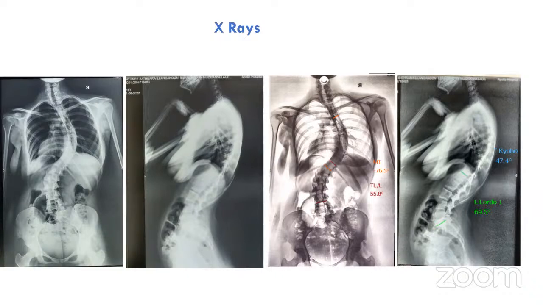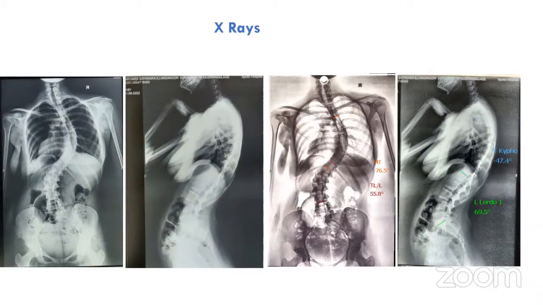Because bending x-rays and traction films and all will come when you know what this is: the etiology, the natural history, what is going to happen to this curve if you leave it alone. You have a pretty good idea what would happen if you just keep observing this. For that, you need to know the etiology of this curve, right? To know the natural history. So at this point in time, are you convinced that you have a fair grasp of the natural history of this curve, and you would go ahead without doing an MRI? That's what the whole point of reasoning will come to.